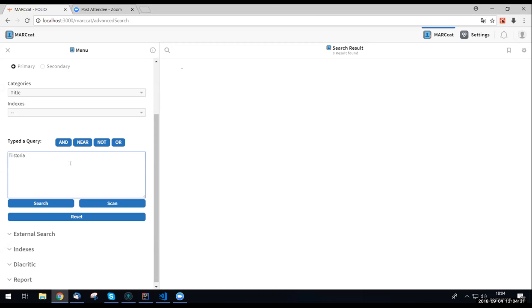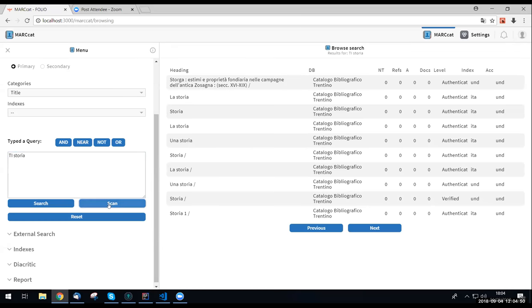The cataloger can type or select an index from the available indexes for the browse or scan function, and can type the text to scan, and the function goes to an index, in this case for title. So you find all titles alphabetically ordered, and you can select something here. Of course, don't consider the database, we have no records now in this test database, but starting from here, you have the title headings listed in an alphabetical way, and you see here La storia, because we consider La as a skip word, so not an important word.